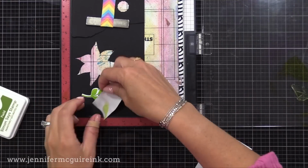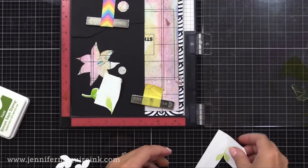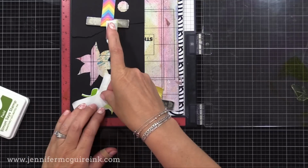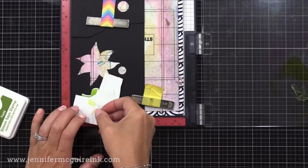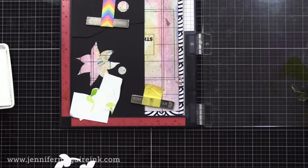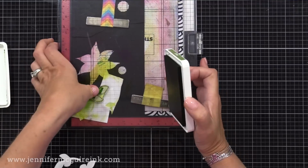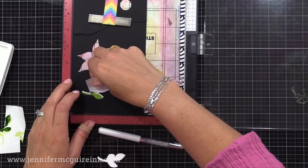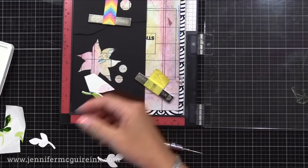I'm not going to mask that one off. Now we have the leaves. I've stamped them already with a green ink. And now I'm just using pieces of masking paper or tape just to mask off one of the leaves. I now will stamp over that with one color of green that's darker. Then I will do the same with another leaf using another green color.